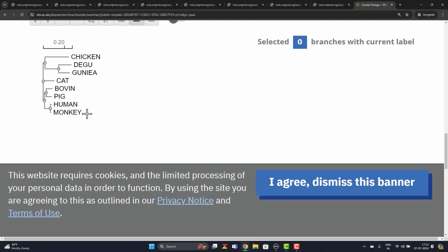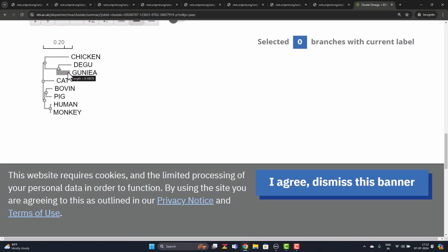We should also look for distantly related sequences. We have to identify sequences that are more distantly related. Normally these sequences are placed on longer branches, indicating they have a more distant common ancestor. Say for example, the sequence of chicken is a distantly related sequence. Then we should look for the evolutionary pathways. The branches in this tree represent evolutionary pathways. The length of the branches indicates the evolutionary distance between the sequences.